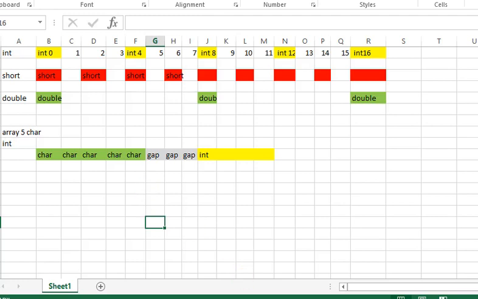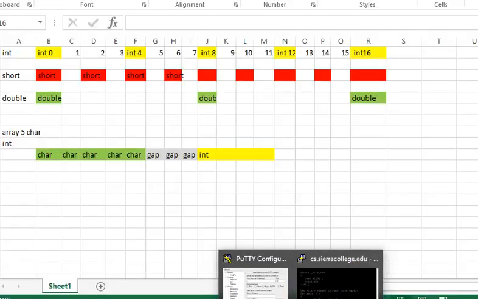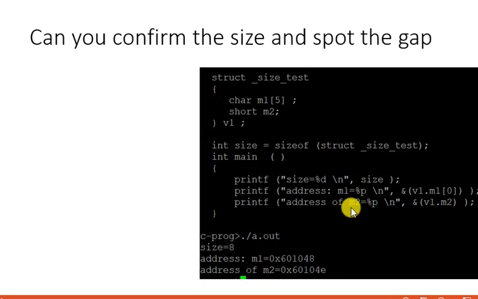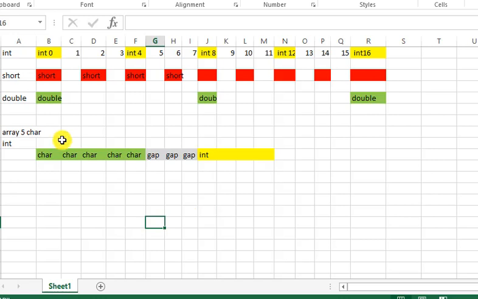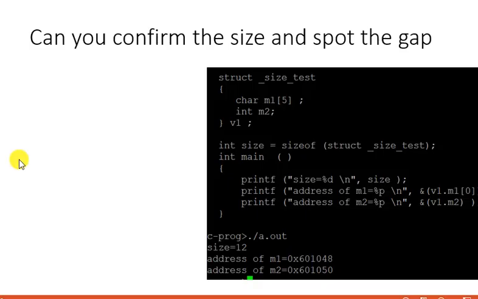We can even go ahead and try it. Let's see if I have another example here. Okay, there you go. So if you go back to the Excel sheet with this example, the total bytes allocated here is 12, right? It's 12. So that's what the PowerPoint says. The size is 12, and you have where exactly the addresses start. I suggest you go ahead and see the difference in addresses. You will see the gap of 3 bytes. So you have to go ahead and play with that.